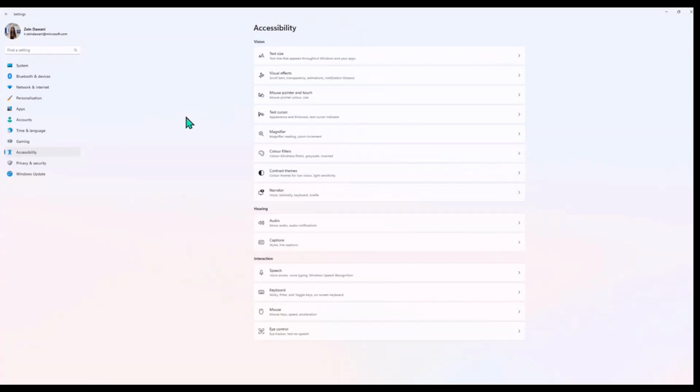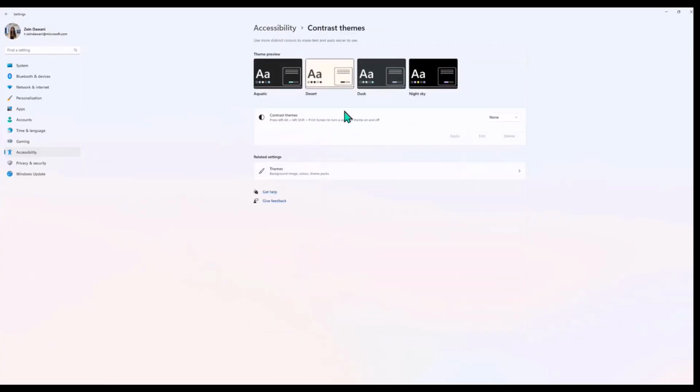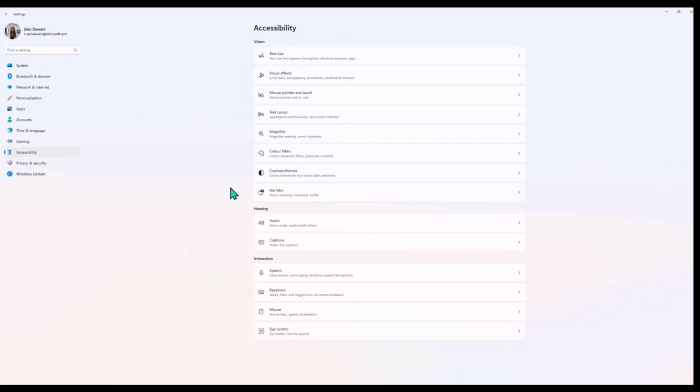And then if I go back to the accessibility tab, there's other different things that I can do. I can change my contrast theme on Windows, for example, or there are other features that are catered to hearing disabilities or interaction. So I strongly recommend going through and catering your Windows to your needs as well. And also, as I mentioned before, letting your colleagues know about all these features because they might not be too familiar with them and might find them very useful in their day-to-day life. That is it for the features.